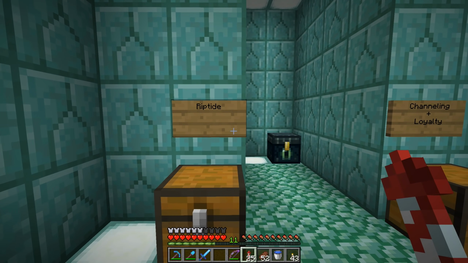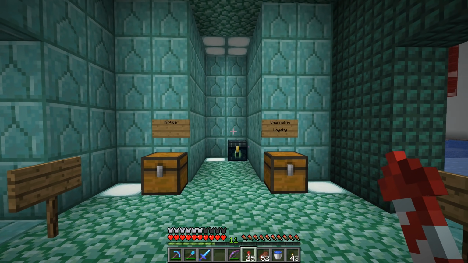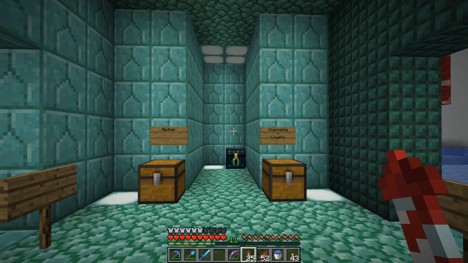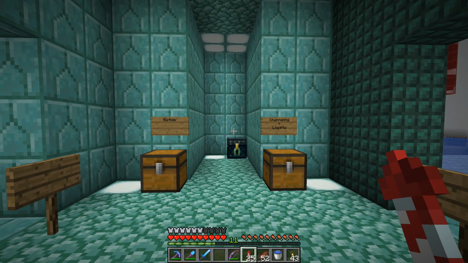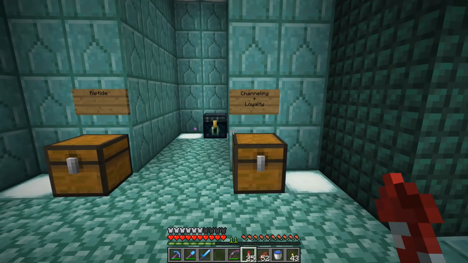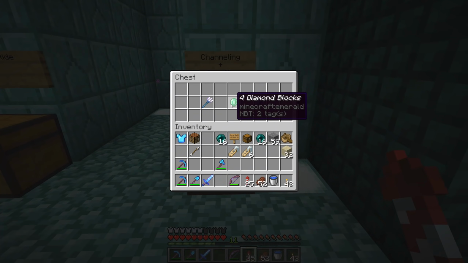And then for the pricing on these, I asked you guys last episode what we should do for the price, and it went from anywhere between 7 diamonds to like a full stack, I think. There was a huge variance between that. So I kind of went halfway, about half a stack. I'm saying 4 diamond blocks, right? So that's just over half a stack of diamonds.